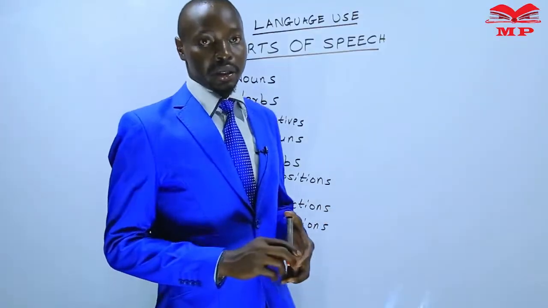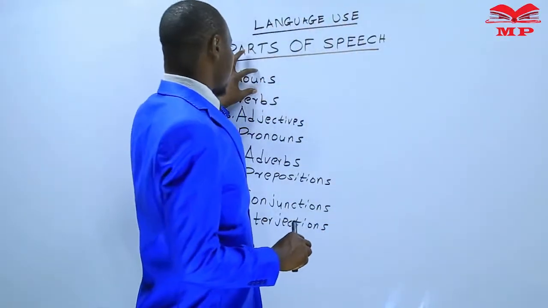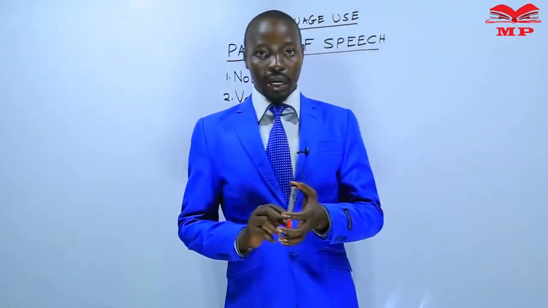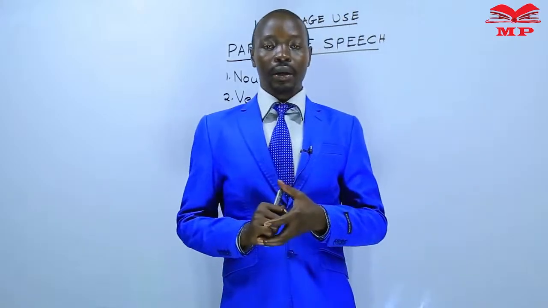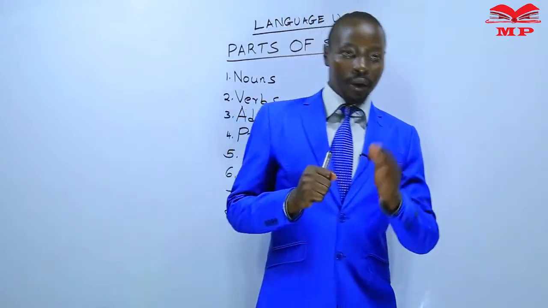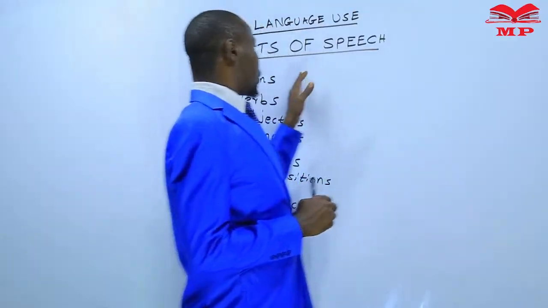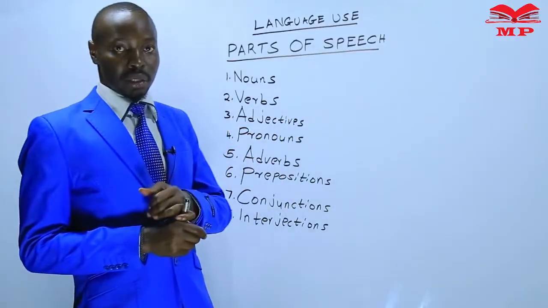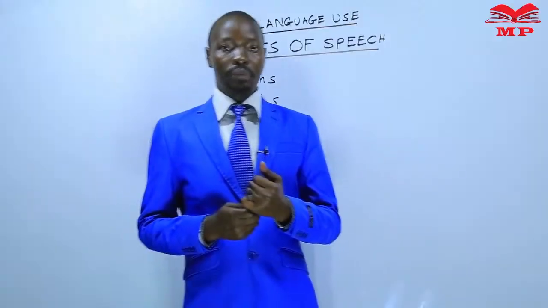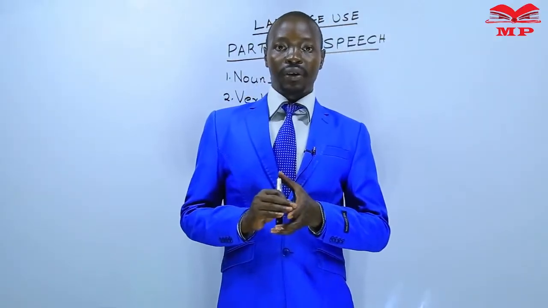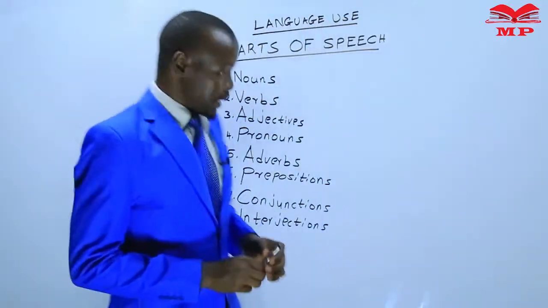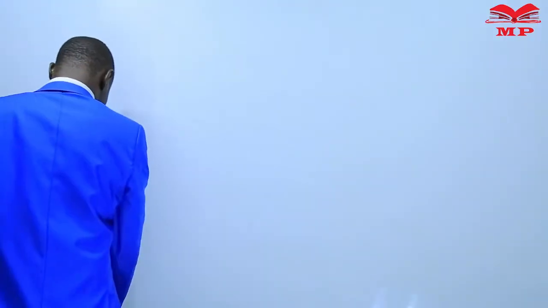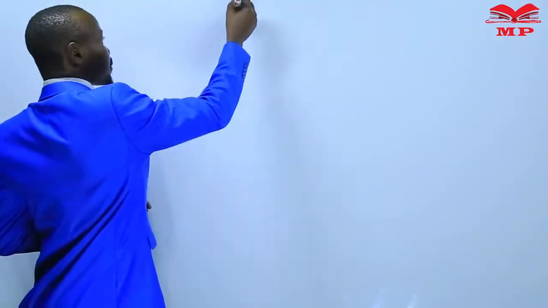So our focus for today will be the nouns. So we'll be talking more about nouns in today's lesson. And when we talk about nouns, we should be able to define nouns by the end of the lesson. So as I teach, be ready to know the types, the definition of the term nouns. And then under nouns, we'll talk about different categories of nouns. So you'll be able to give me the names of different categories of nouns. So let us start with the first one. So we have the nouns.